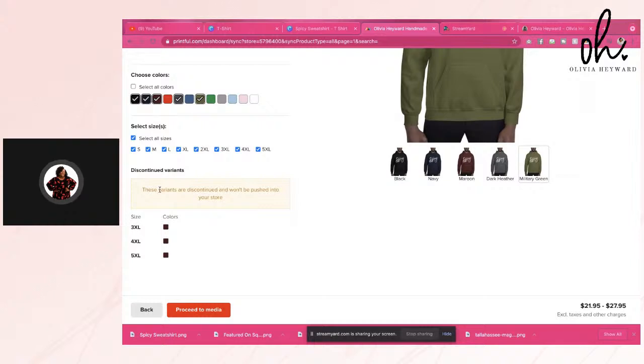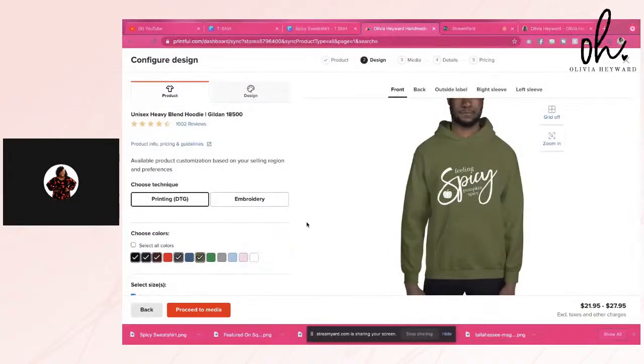So okay, this is a good thing down here. Do you guys see it says discontinued variants? So these variants are discontinued and won't be pushed into your store. Apparently the color maroon will not come in 3X, 4X, 5X. Unfortunately, it just means that whenever they go to choose it on your site, it won't show up. So it's just giving you a heads up that those 3 sizes in the maroon color, they don't offer anymore. Okay, that kind of sucks, but we're going to move on. All right, so that's what we're gonna do.